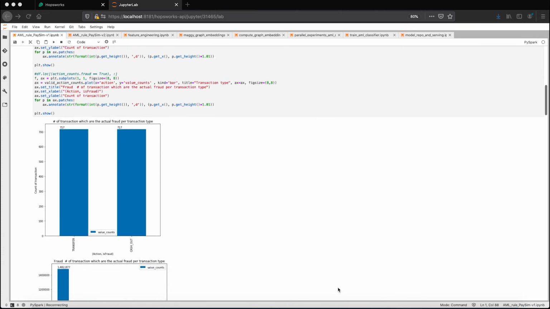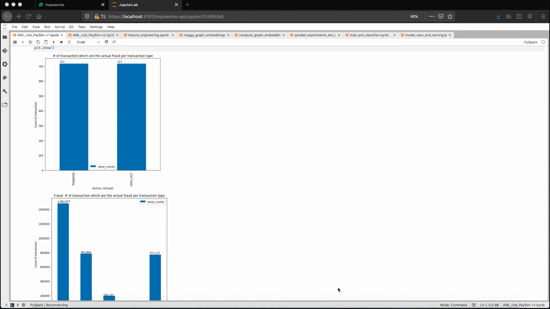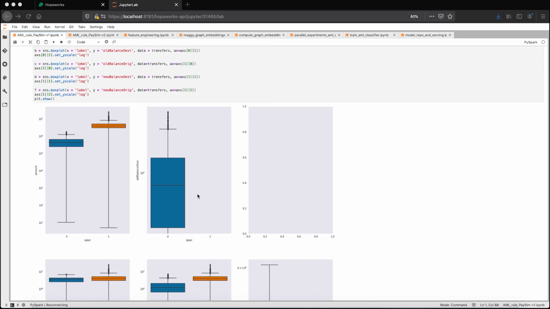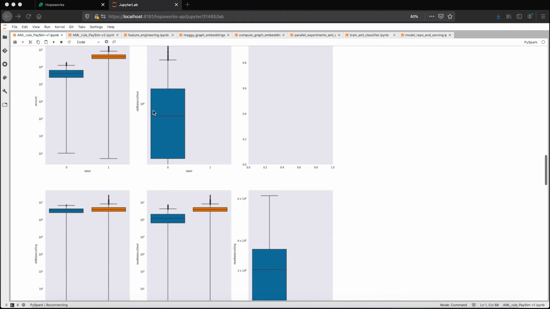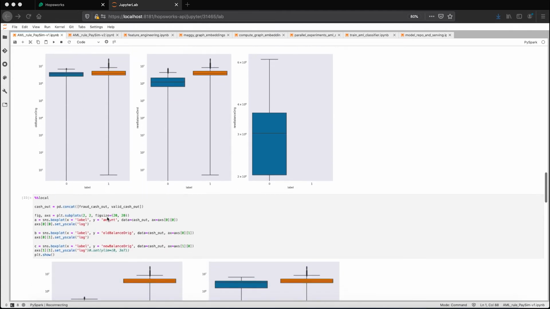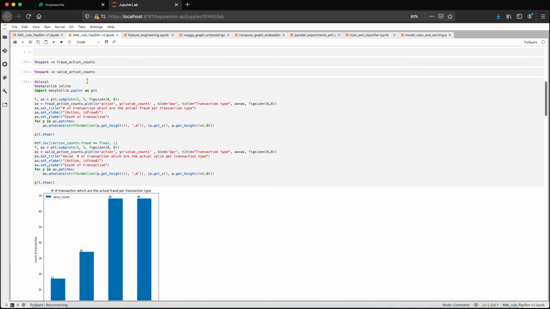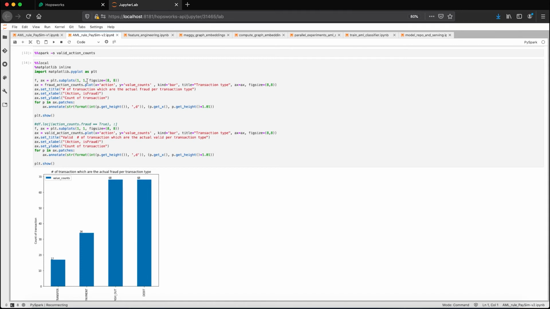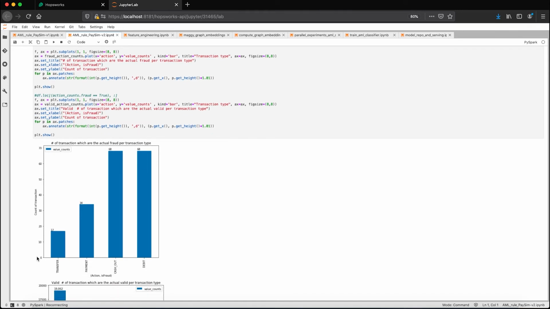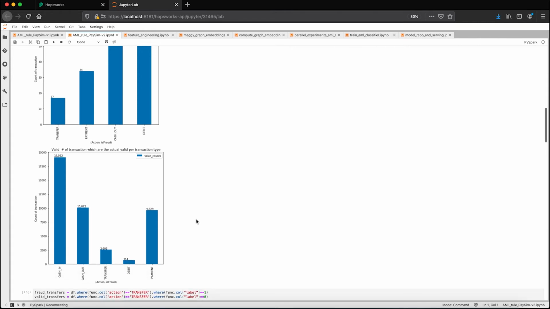If we look at the data set to see what's the difference between fraudulent and valid transactions, we will discover that fraudsters use the transfer and the cash out, and balance reveals that they mainly targeted the customers that had a high volume of deposit, and after the transaction they immediately cashed out. If we look at the next month's data set, for example, we can see that they employ a different scheme. So instead of immediately cashing out, they started to gradually take money out and also used another type of transactions such as a payment and a debit card. However, the behavior of valid transactions stayed the same.